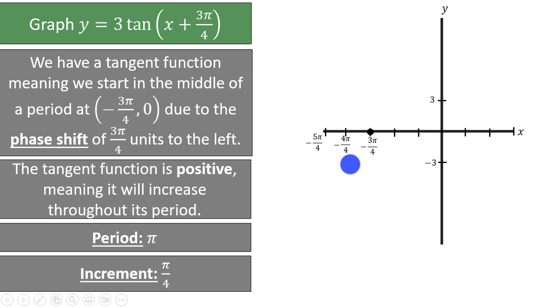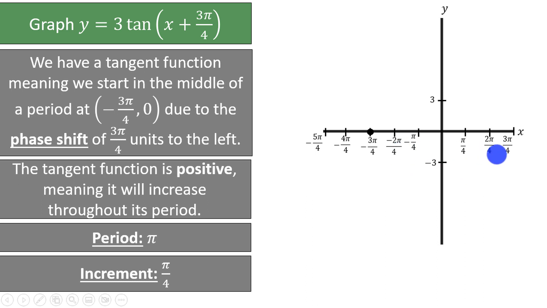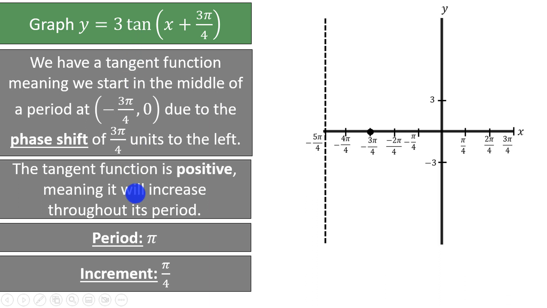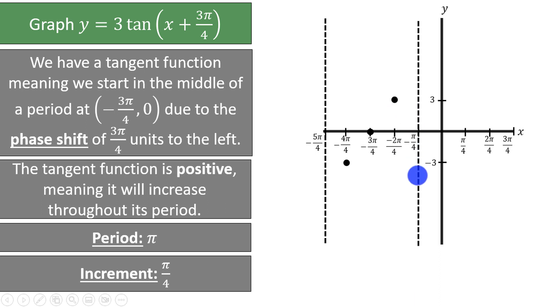I typically leave everything with the same denominator so it's a little bit easier to follow. I can increment 6 times to the right so that I will have 2 periods. I know that I start my period at negative 5pi over 4, so I will have a vertical asymptote there. Since I have a positive tangent function, I will be increasing throughout the period, coming up from negative infinity. At negative 4pi over 4, I will have the point negative 3. I already have the 0 at negative 3pi over 4, and then at negative 2pi over 4 I will be at 3. At negative pi over 4, I must have another asymptote.